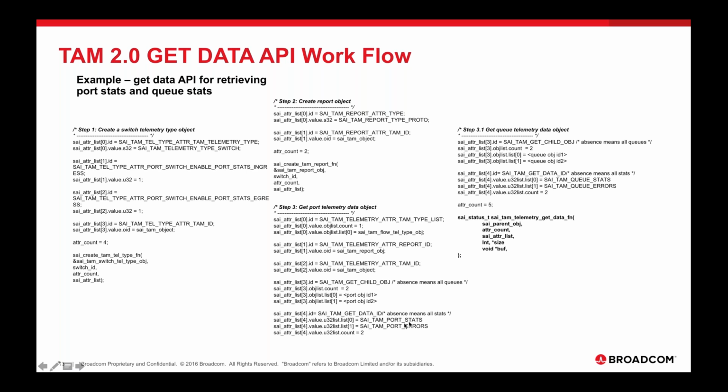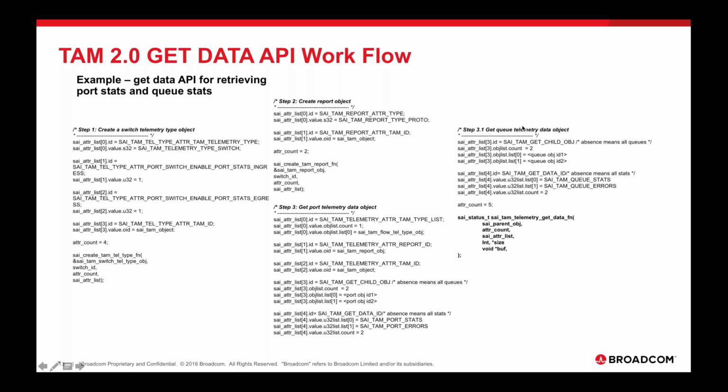So the data ID is applicable to all the child objects. You cannot specify that port 1 gives me only port stats and port 2 gives me only errors. So there is some inefficiency built into the proposal, but this is the first proposal, so I wanted to go with the simple approach first and then improve it as we go. So the API will be invoked with a switch object as the parent, where the child is the port, and the request is for 2 ports, and the interest is in port stats and port errors, which will be both ingress and egress. So that is one way to invoke the API.